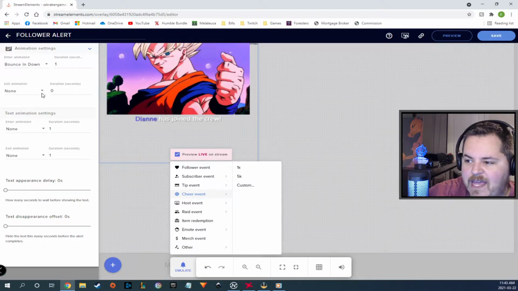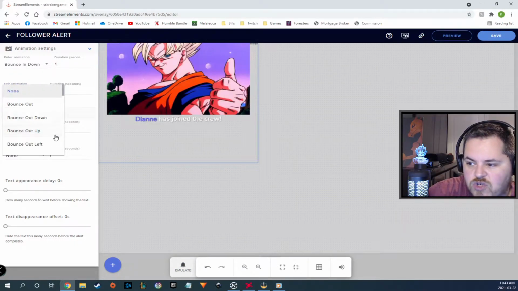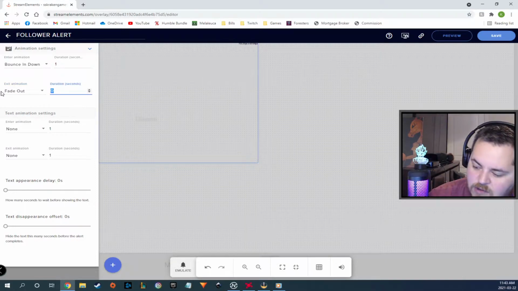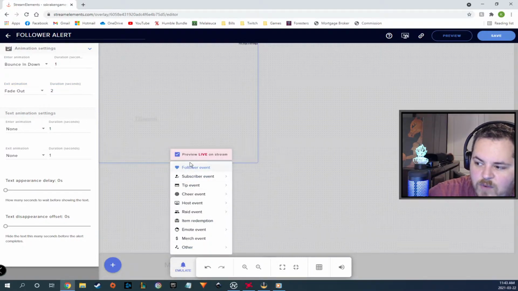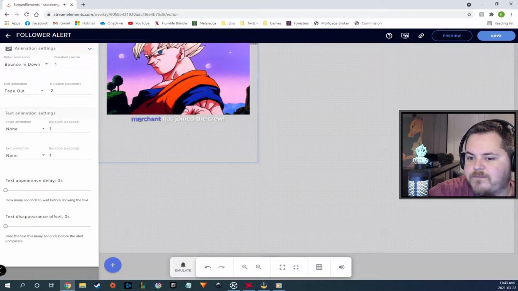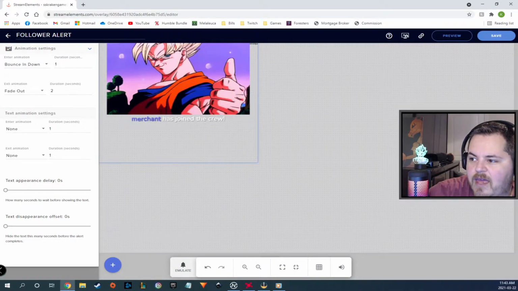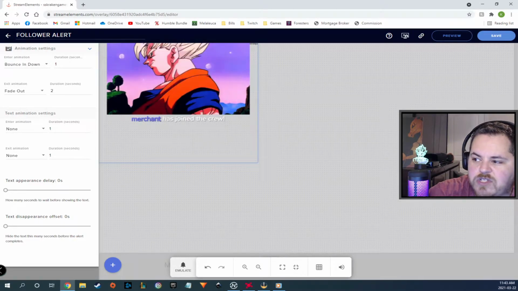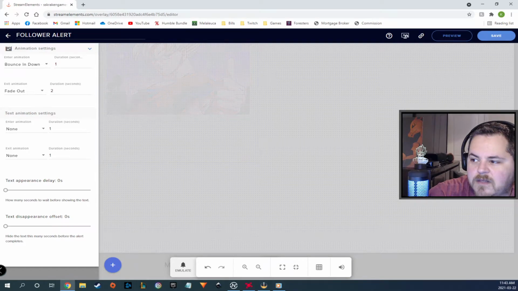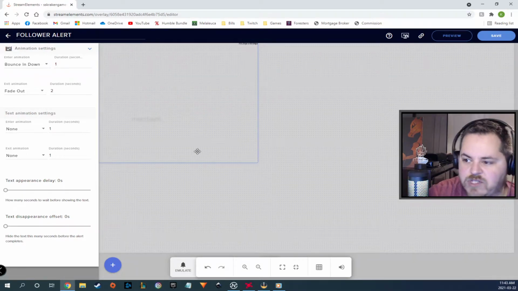You can even set exiting ones. So when he leaves, I want him to just kind of fade out and fade out over 2 seconds. Let's do that one more time. Hi. Those are going to bounce down. And then it's going to slowly fade out over a 2-second span. A lot of different effects you can go for.